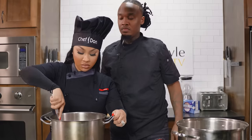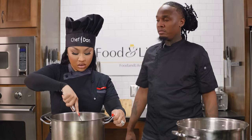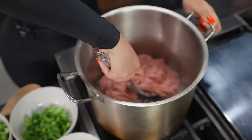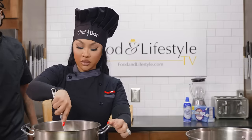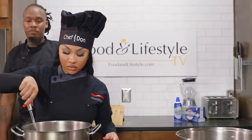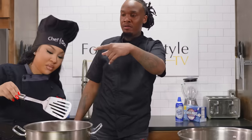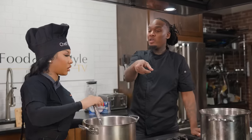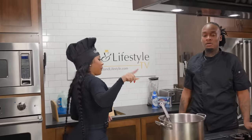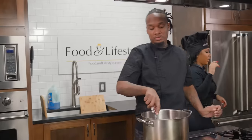Is this pan going to stick to the bottom? It's okay. No, it's not. You can throw a little something up in there. Throw a little broth up here. Cook it in that broth. Mm-mm. I need to brown it. Yeah, but you can cook it in that broth. So no. Okay. Go ahead and chop that up, Buki.